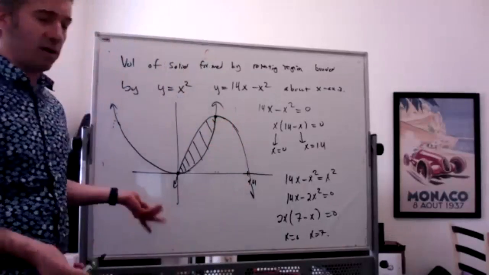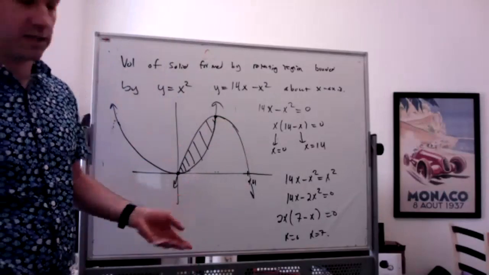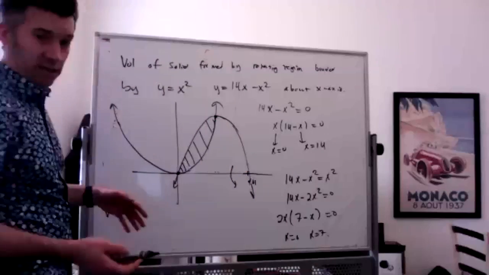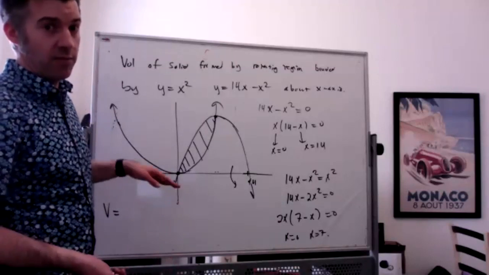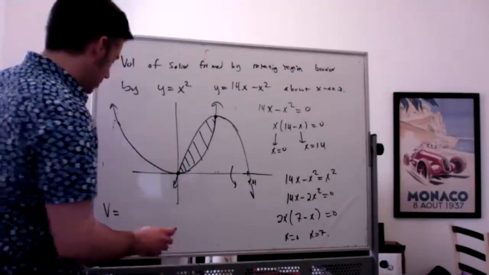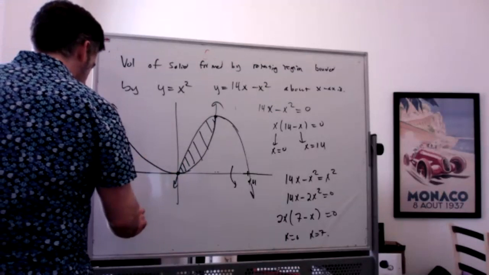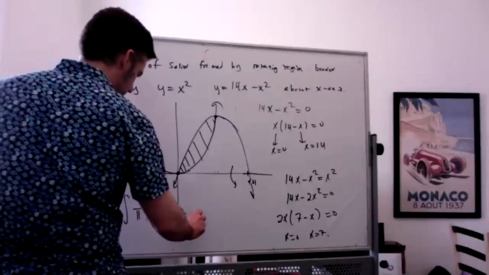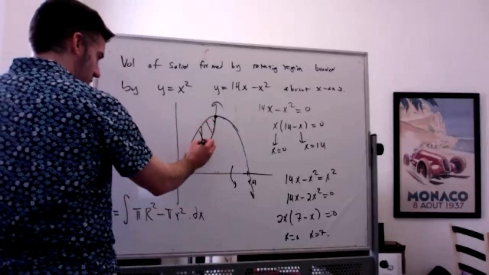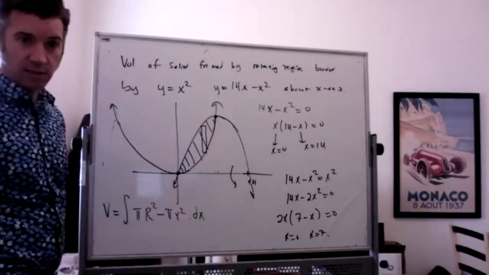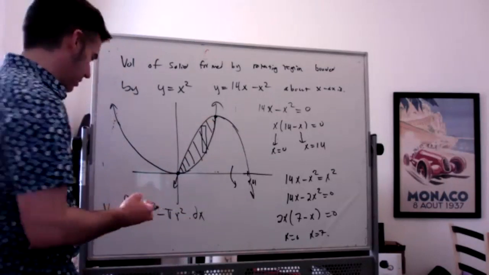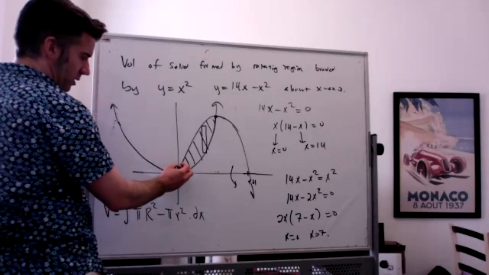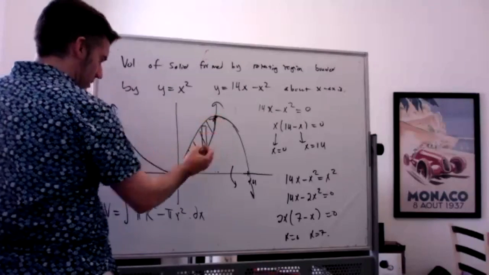Okay, so now we want to rotate this around. We want to find the volume of the thing rotated around the x-axis. Once again, it's going to be a washer, because our region doesn't have the axis of rotation as one of its boundaries. So it's going to be the integral of pi times your large radius squared minus pi times your small radius squared, times dx, because we use a vertical strip perpendicular to the axis of rotation. And we know our limits of integration too: our strips go as far left as 0 and as far right as 7.